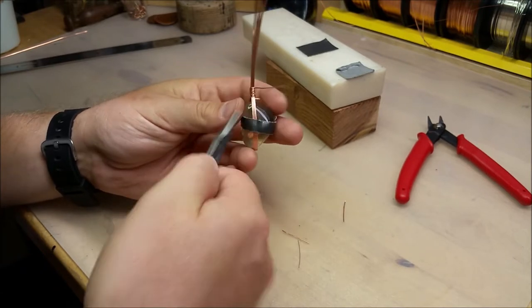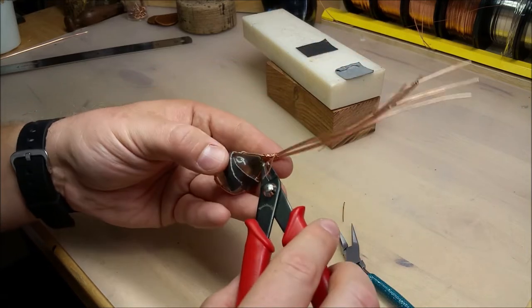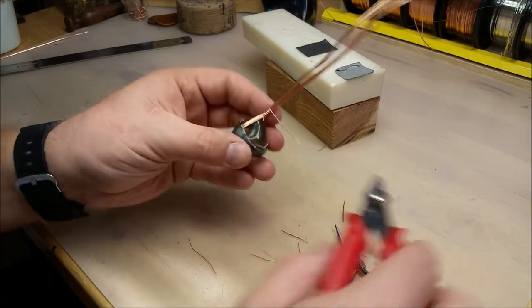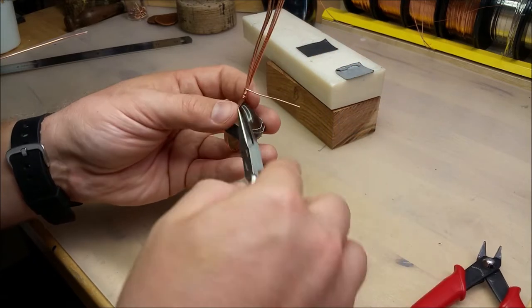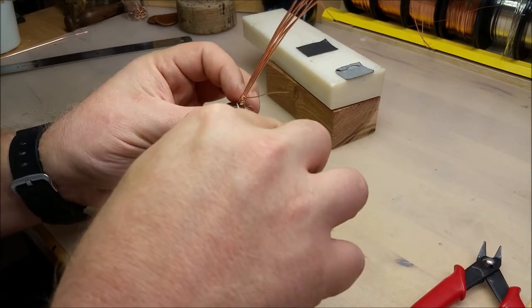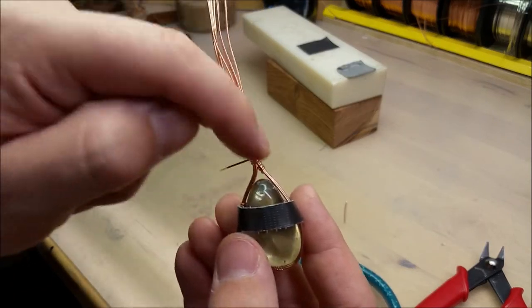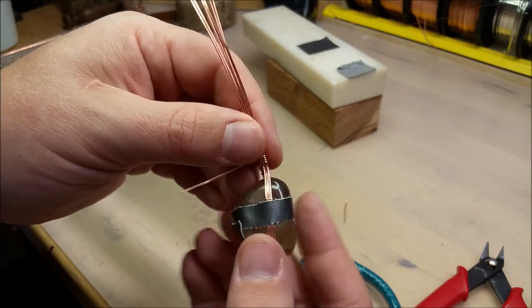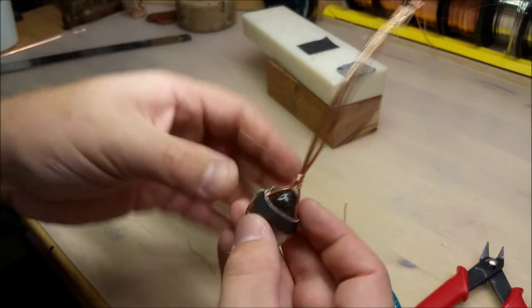And we'll push things in a little bit flat, and try to snip this to where it's hiding inside reasonably well. So there we are. One tail is tucked in on the side, and I'm going to leave this other tail hanging for the moment.